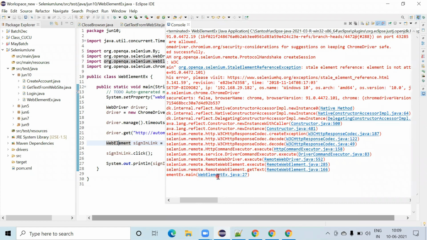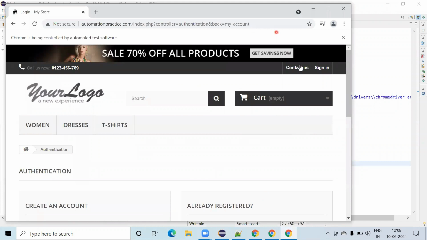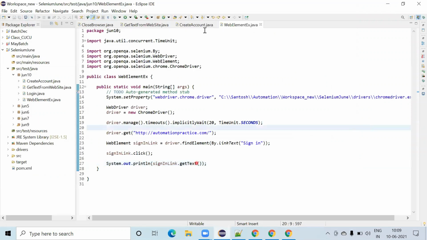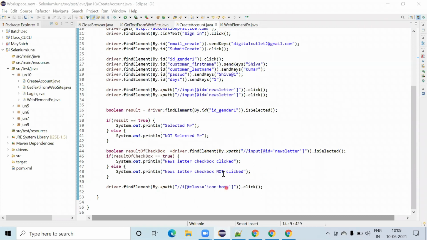Element example, line number 27. It is unable to get the text. Why is it unable to get the text? Sometimes it will happen because of bad programming from the developers.